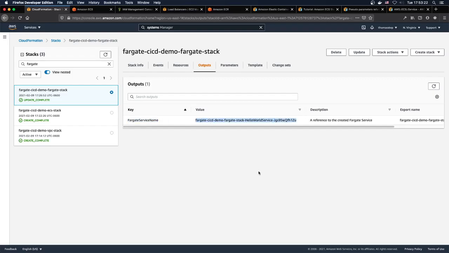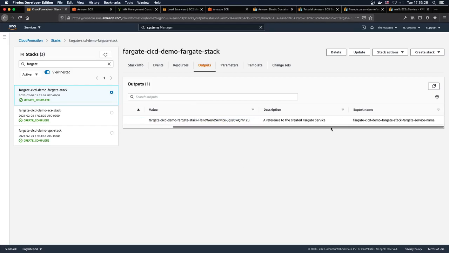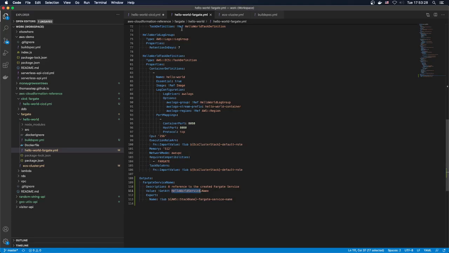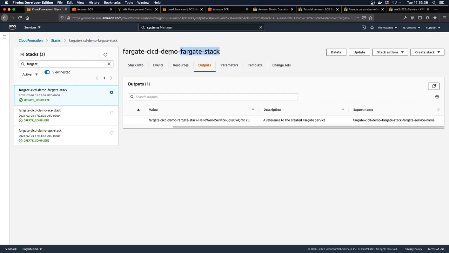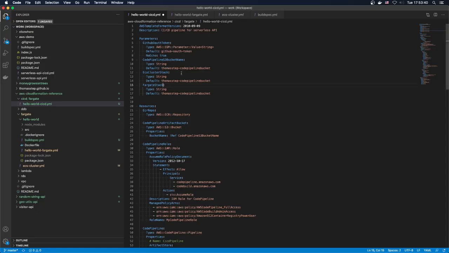Because I don't really want to pass that gobbledygook in there, you know. So I will now change this to look the same. Fargate stack, and I'll default it to this.